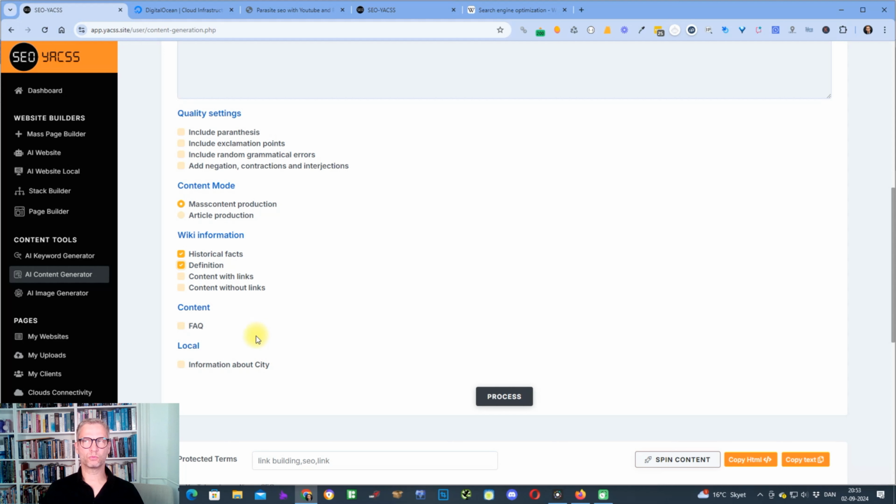So the text will be summarized by OpenAI, but the facts are not imagined by OpenAI. They come from an actual website, the most important website that we have in SEO, which is Wikipedia, because we know that Google reads everything in Wikipedia and uses that to train their own language models.